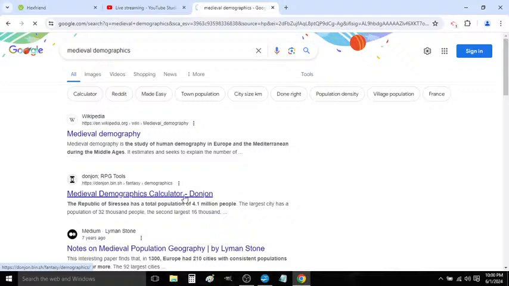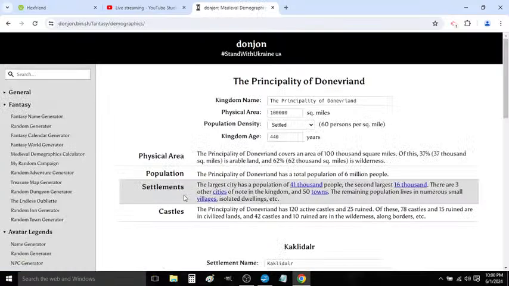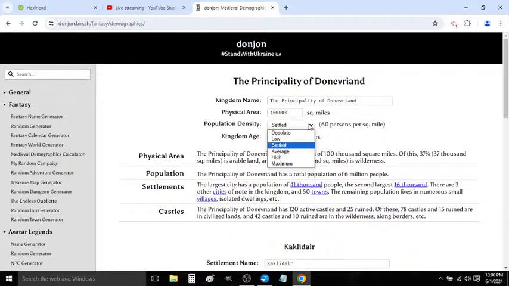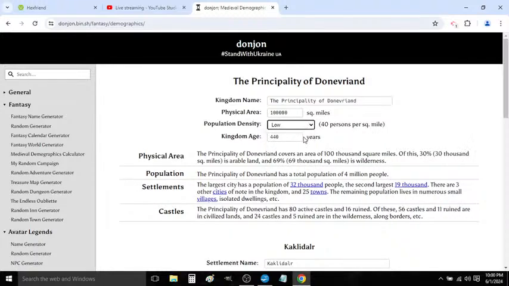Okay, here, Don John's a good resource to use. I didn't even realize I had that. Okay, so that's a principality. So we're going to say a pretty low one, about 40 persons, which is a pretty conservative view.